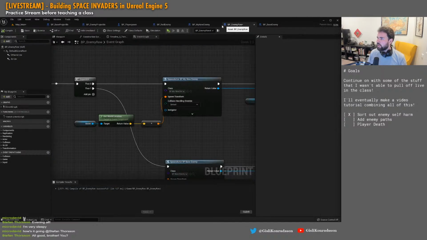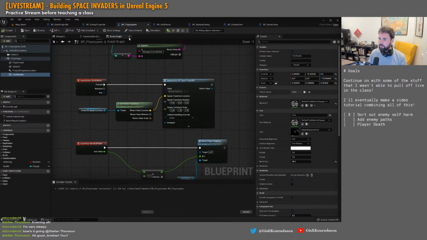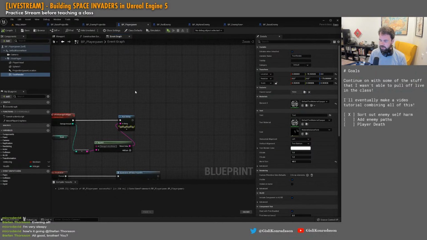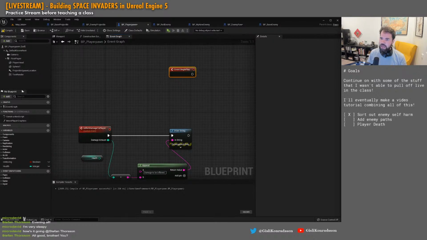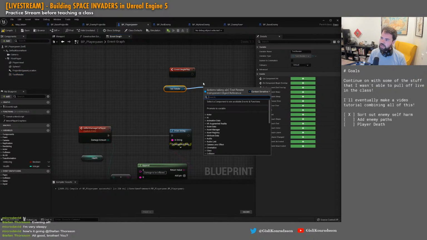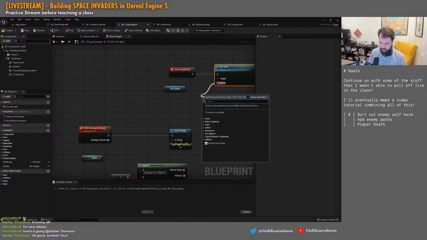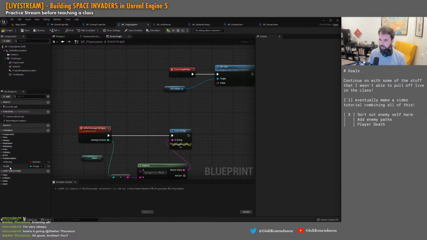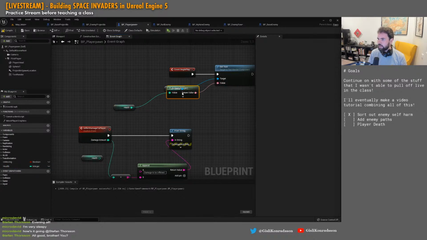So we go into the player itself, and we can say that this text renderer, when we do begin play, which I think we are not using yet. Yep, so begin play. Whenever the game starts, we want to take the text renderer and say set text. Here we go. In the beginning we want to do set text, and we are going to plug our health into the text.